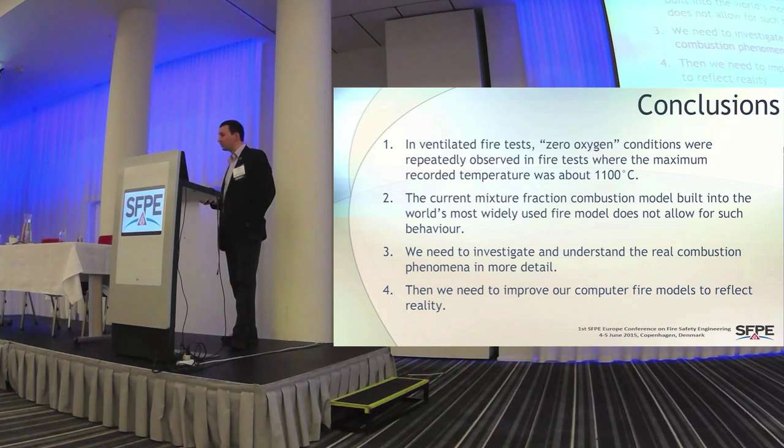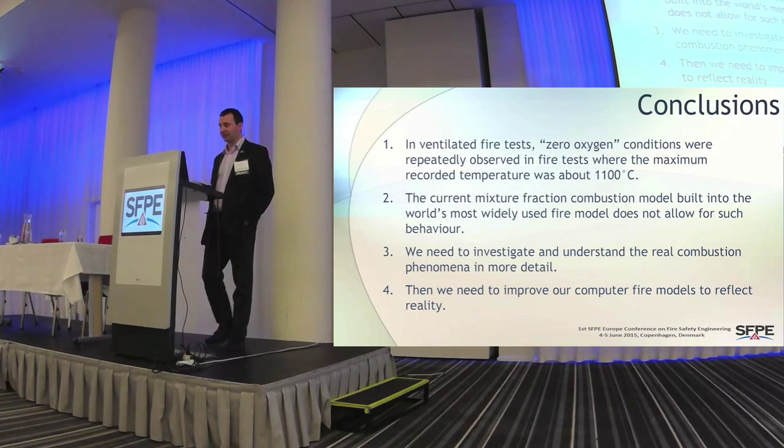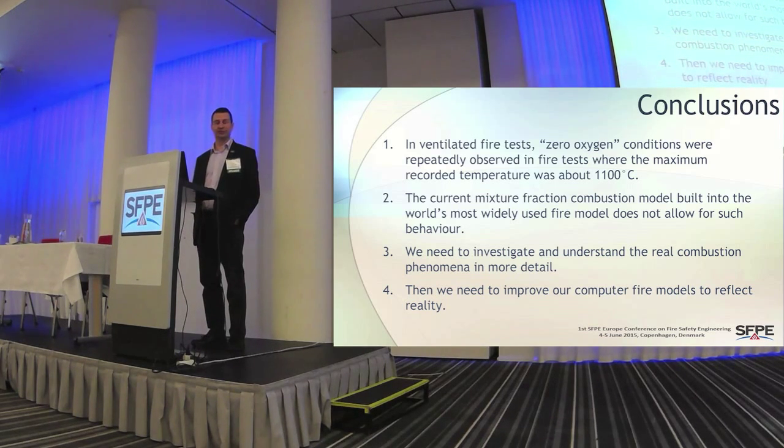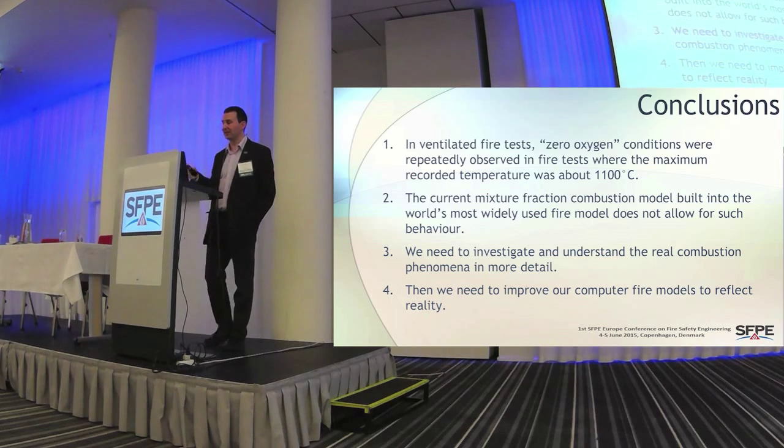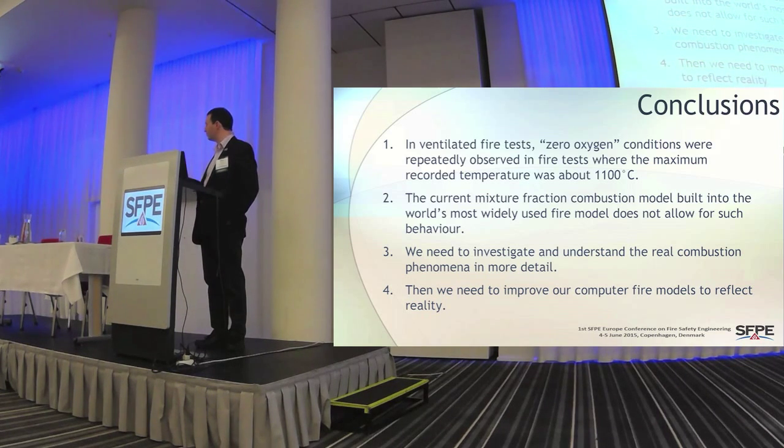And so the good academics' conclusion in every talk is we need to do more research. I think in this case I have justification in saying that. We need to do more research, we need to do more fundamental research, not using the model but actually doing real experiments to investigate flammability limits at high temperatures, to investigate the way that, maybe it's a question of the way that mixtures burn in forced ventilation conditions.